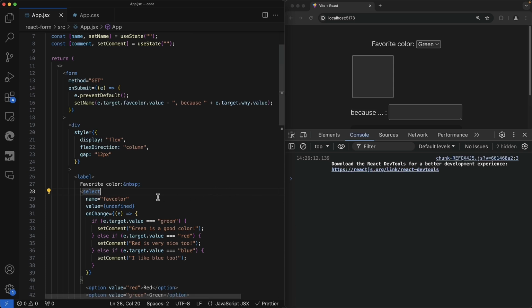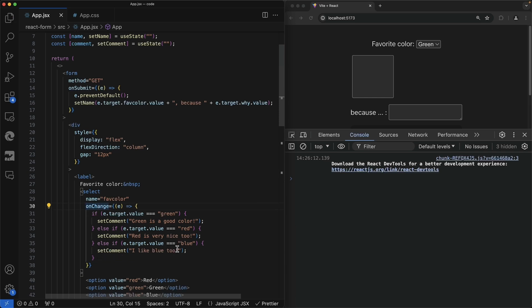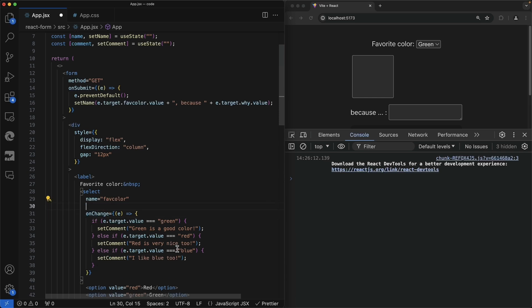You need to be clear about what you want beforehand. If you want uncontrolled, then that's okay, and leaving it out entirely would be easier. And if you want control, then you need to set value to state and then change the state accordingly on change, and then React is controlling this input, or select in this case.